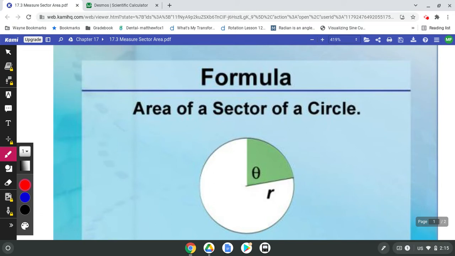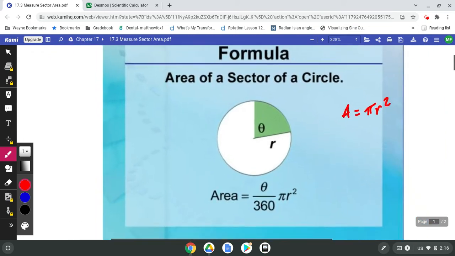So, first thing we need to remember is what is the area of a circle? The area of a circle, we can use our formula A equals pi r squared. However, since we are finding the area of just a sector, like this green section here, we will take pi r squared times, much like we did with arc length and circumference, whatever that angle is, so theta divided by 360, because that represents the whole thing. That shows us what percentage of the whole thing we have, and we will find our area.